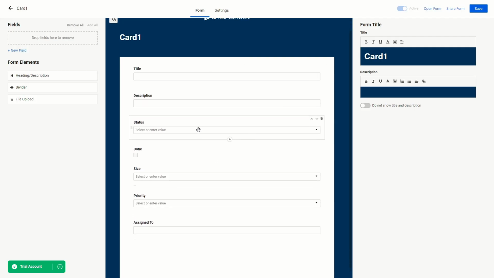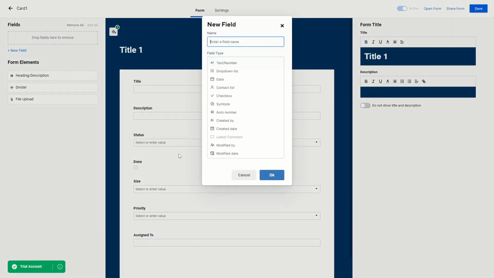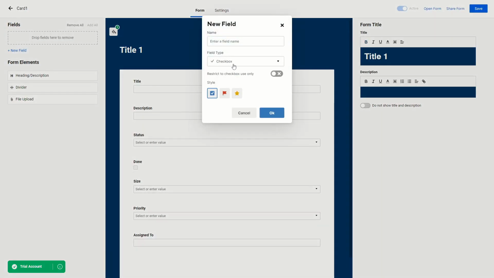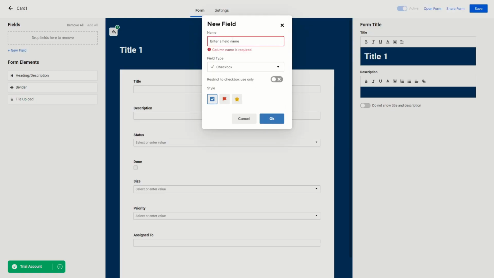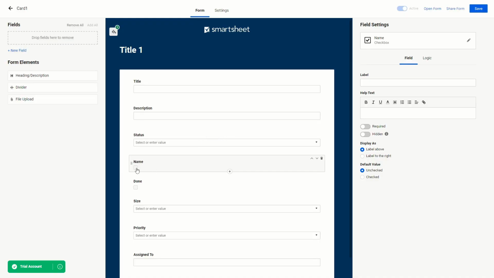So you can see we have this default form. You can change the title right here. You will need to go to the right, then change the title, and right here you can basically edit the whole form. You can also add sections to this, and you can choose all of these things. We might want to add a checkbox field, and then click on OK. Don't forget to enter in a name, and then click on OK. And you can see here is name, and people can select this checkbox.